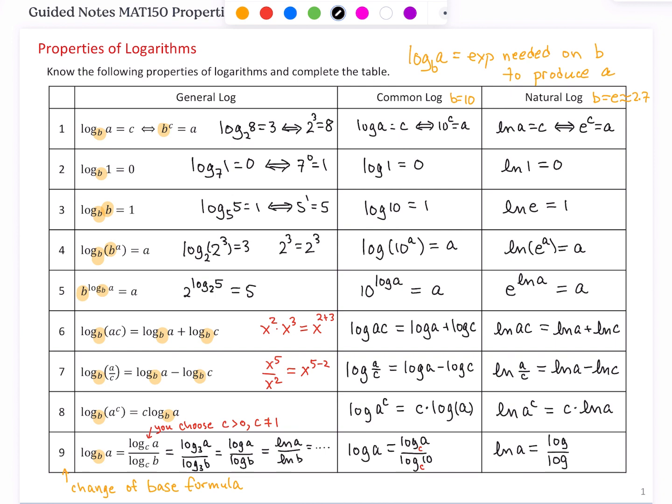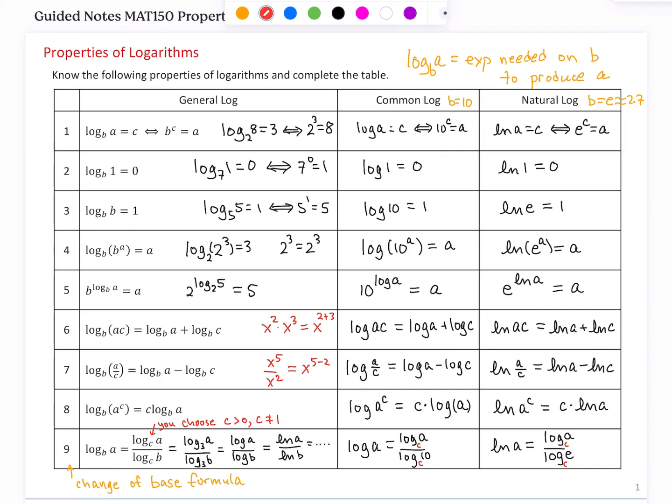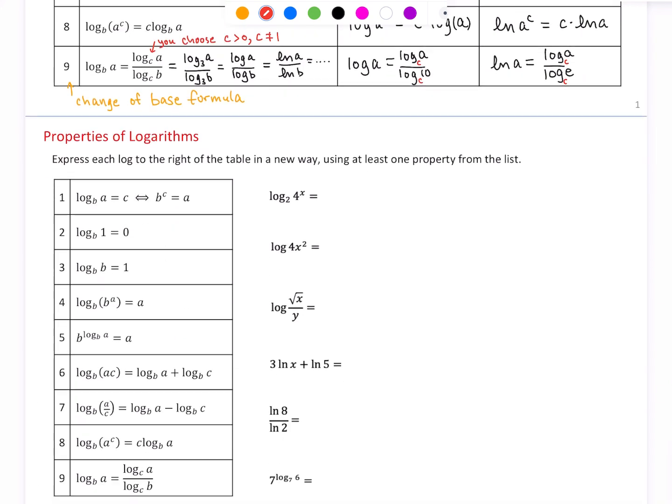The argument of the numerator will be the same argument a. The argument of the denominator will be the base of the first log on the left, and that base is e. And then for these two logarithms you just wrote, you can choose whatever base you want, as long as it's positive but not 1. Okay, there is a lot going on this page, and your goal should be to practice them so much that they become second nature to you. Okay, let's go to the next page.